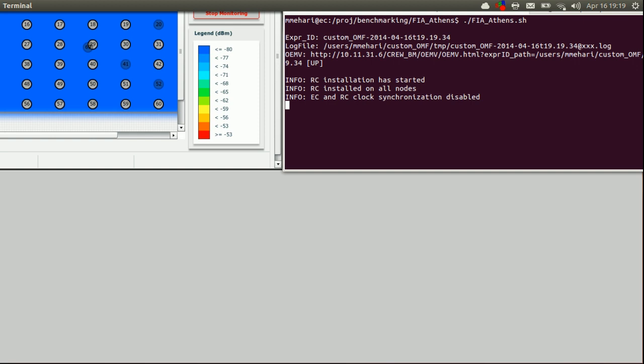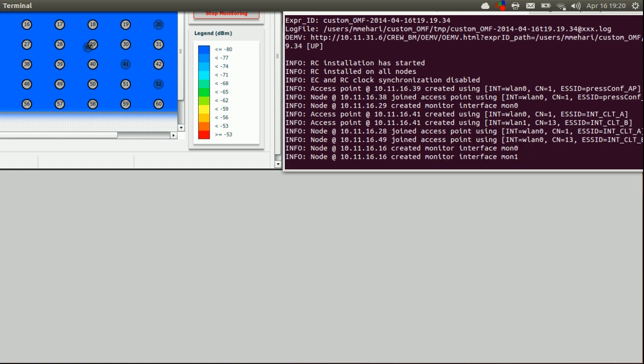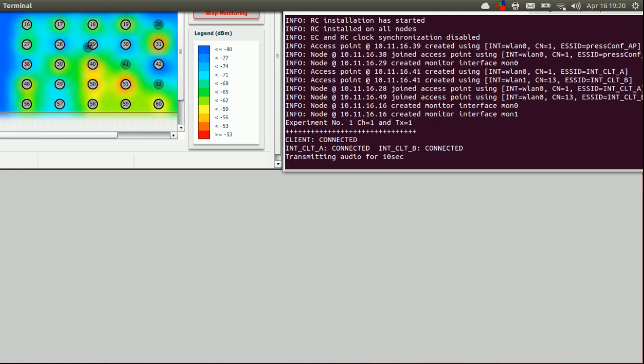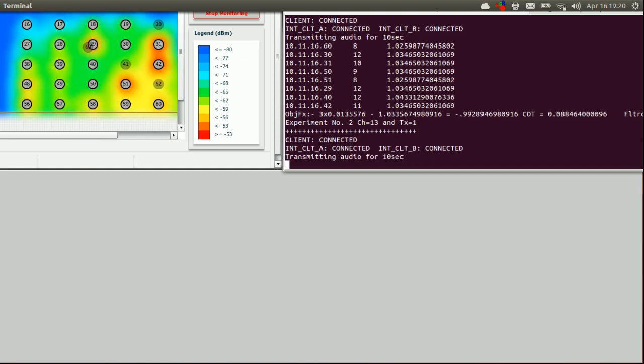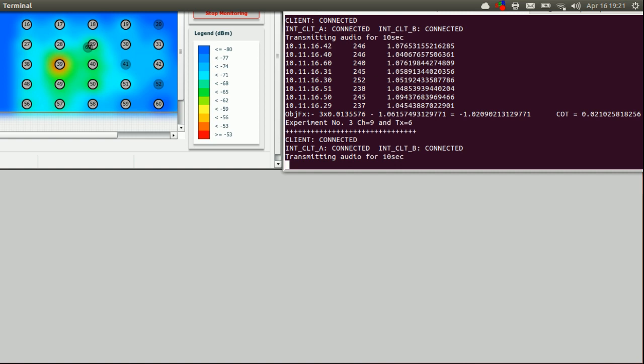On the screen, we see three areas that I will use to explain the SUMO process. The left top screen shows the radio environment map, called REM, of the experiment. It will use RSSI, or Received Signal Strength Indicators, which are derived from the wireless nodes, and then it will draw the radio environment map.